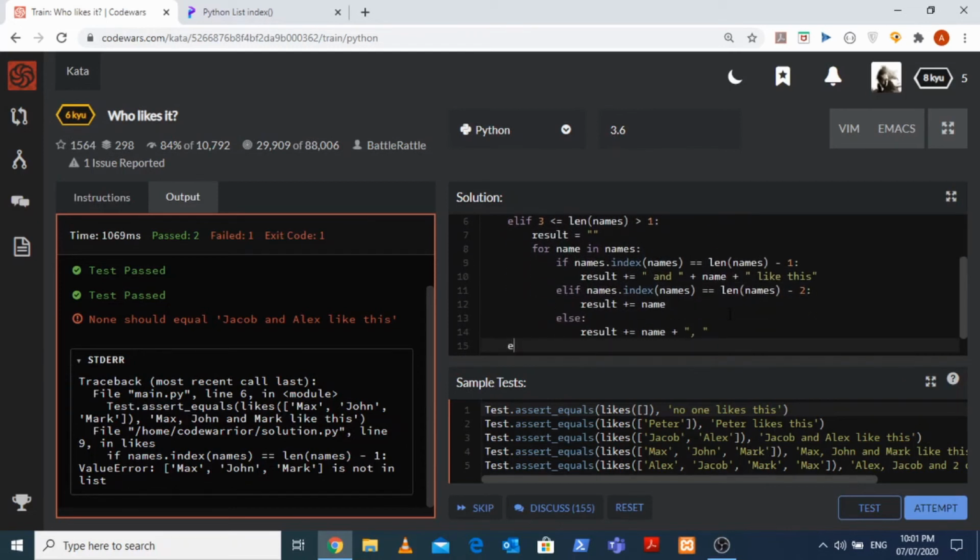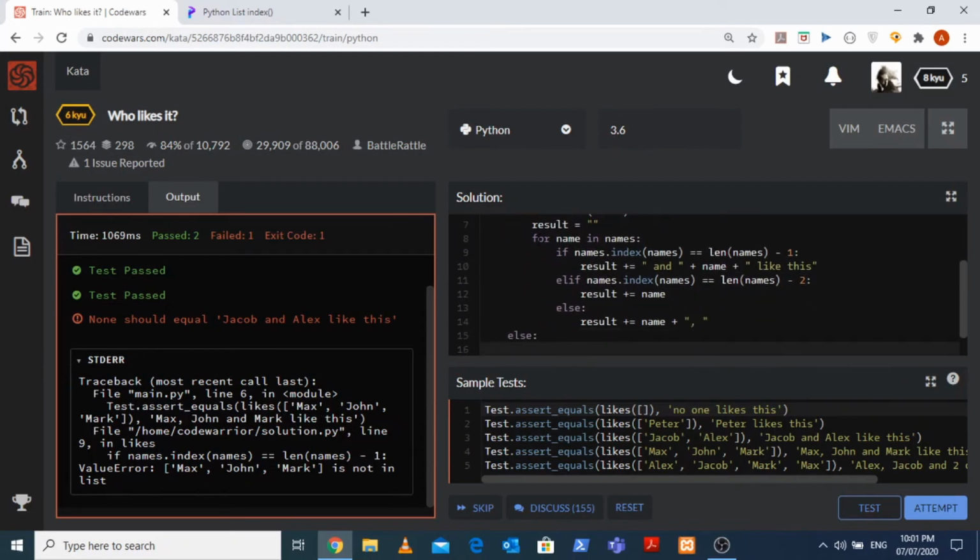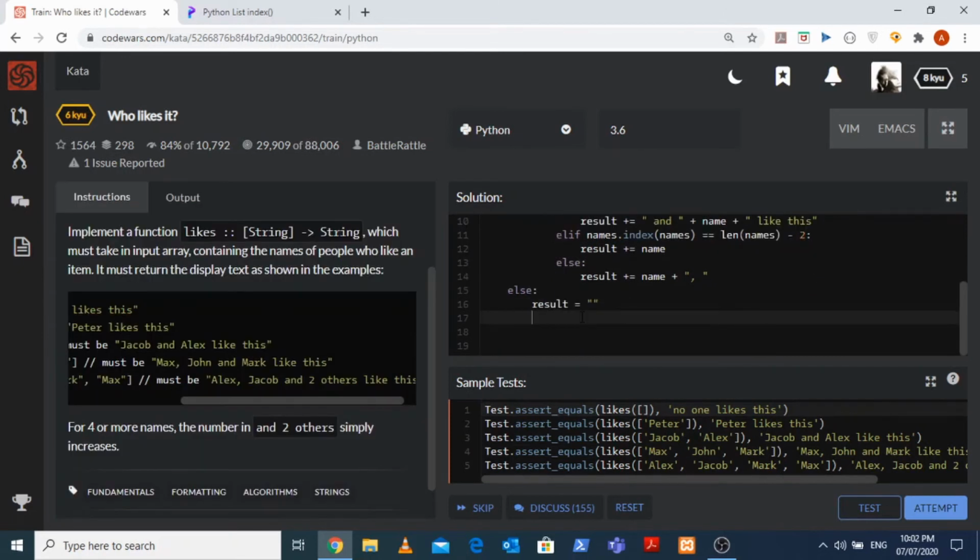So else, result equals, let's just say result. I don't want to use any loop. Result plus equals names 0 plus names 1.